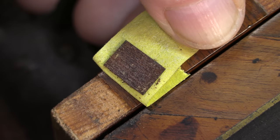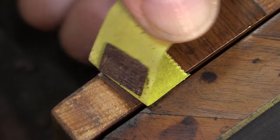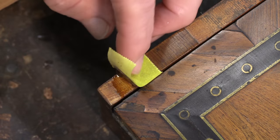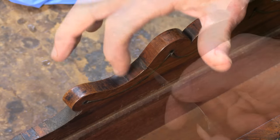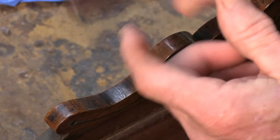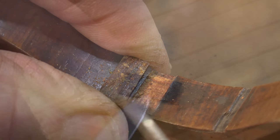They used a toothing plane to put grooves in this. You see that on the back of some veneer. I'm not positive it's a great idea, but it's neat to see. I'll be using hide glue on this job. It's easy to use and compatible with the old glue. These don't need to be cleaned perfectly, but you want to get the big chunks off.